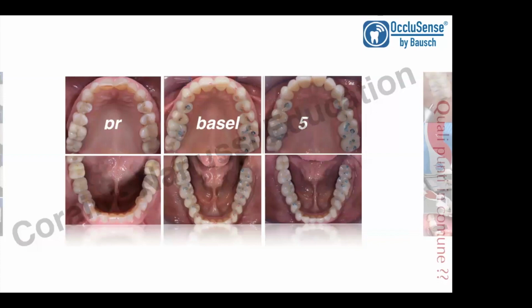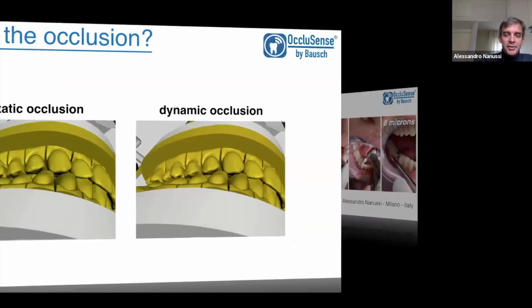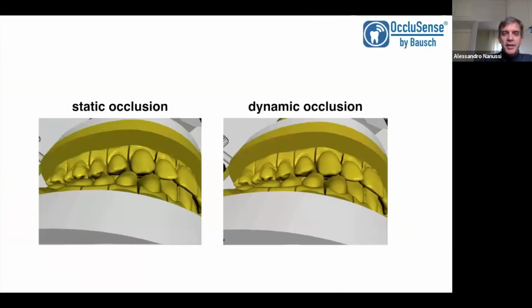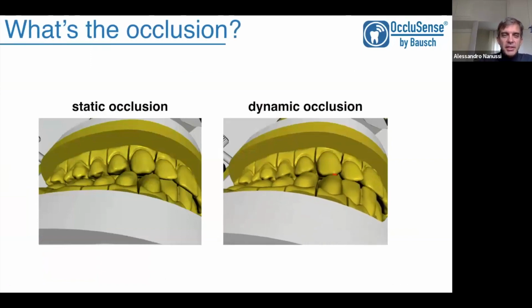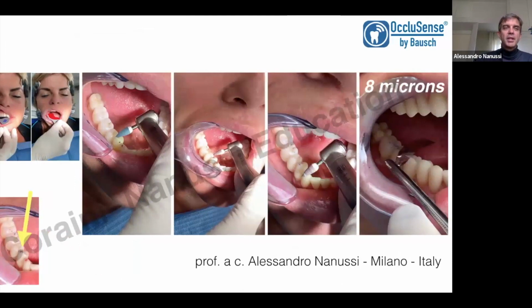It is important also to check occlusion. I want to remind you that not only static occlusion is important, also dynamic occlusion. Both are occlusion, both are function, but dynamic occlusion is sometimes more important than static. So the check of occlusion sometimes shows us some precocity of contact.